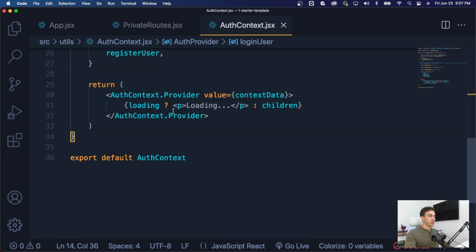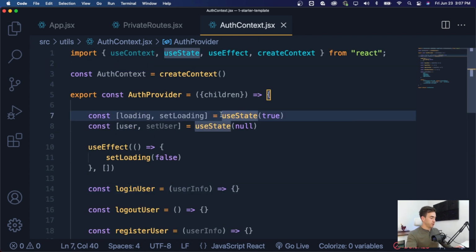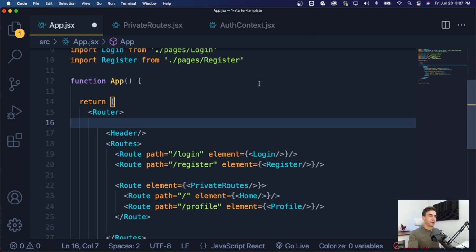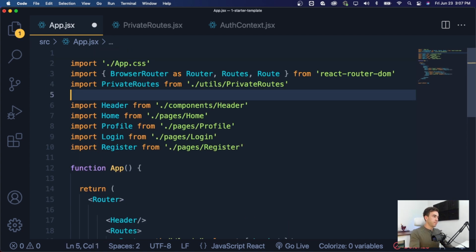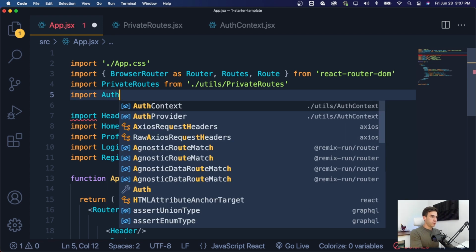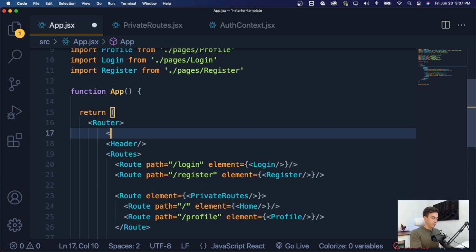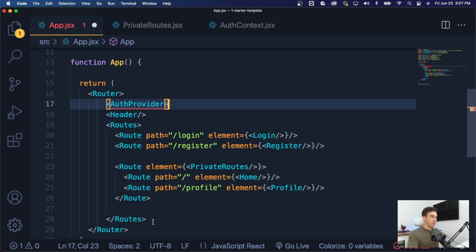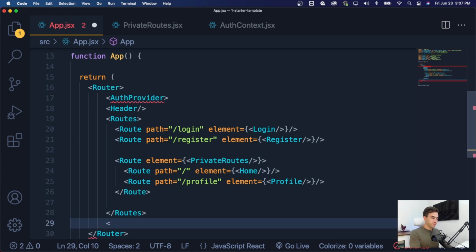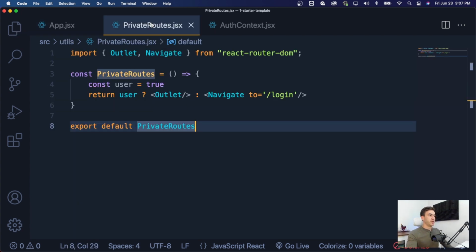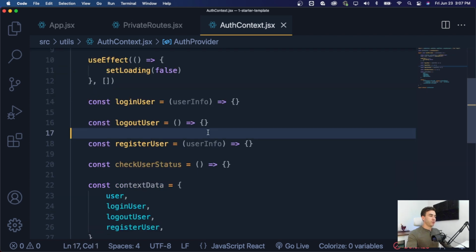And let's go ahead and actually just create a custom hook to use this provider. So before we actually do that, let's go ahead and actually provide it through the app component, and that's going to be just under router. So we'll just bring this in. We'll just import AuthProvider. Let's go ahead and pass it above all the components that we want to have access to the provider data at. So we want it in the header and all these child components, and then we can close it down here. So AuthProvider, and let's go ahead and indent that. Okay, so this data is now accessible through all the child components.